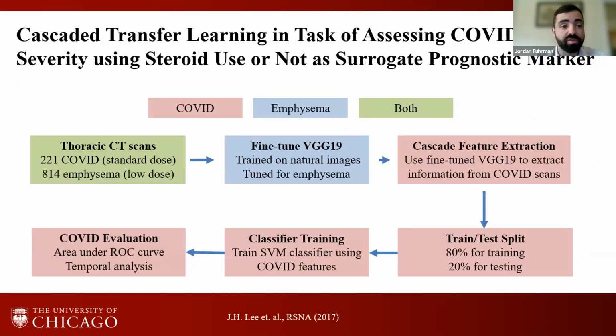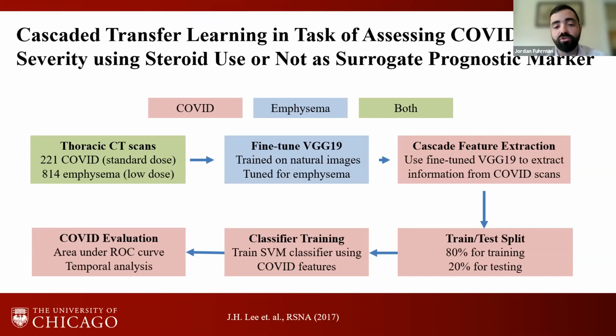So the method that we elected to use for this study was what we called cascaded transfer learning. So for those of you that are unfamiliar with transfer learning, it's a fairly common technique in medical image analysis with artificial intelligence, where a model is trained to perform a task in one imaging domain and then applied to a similar task in a new imaging domain. So for example, what's commonly done in medical imaging is that a model will be trained for natural image classification, so identifying whether or not an image has cats or dogs or trees or just everyday natural objects within the image.